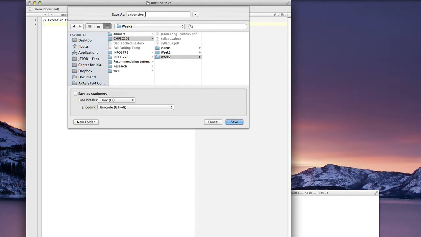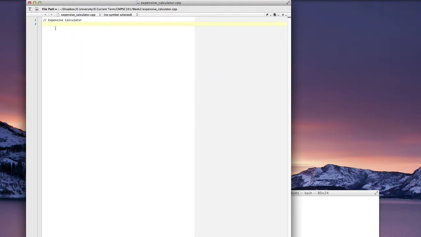And I will name this file expensivecalculator.cpp. Okay. And just make a note for myself that this program demonstrates our built-in arithmetic operators.